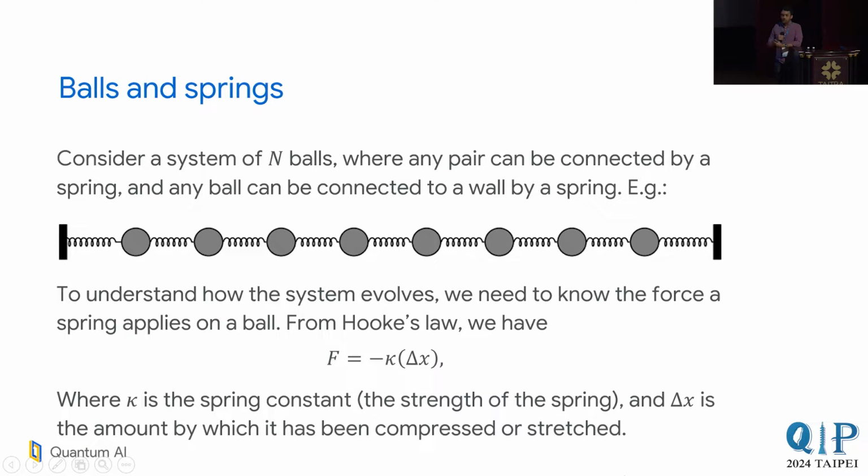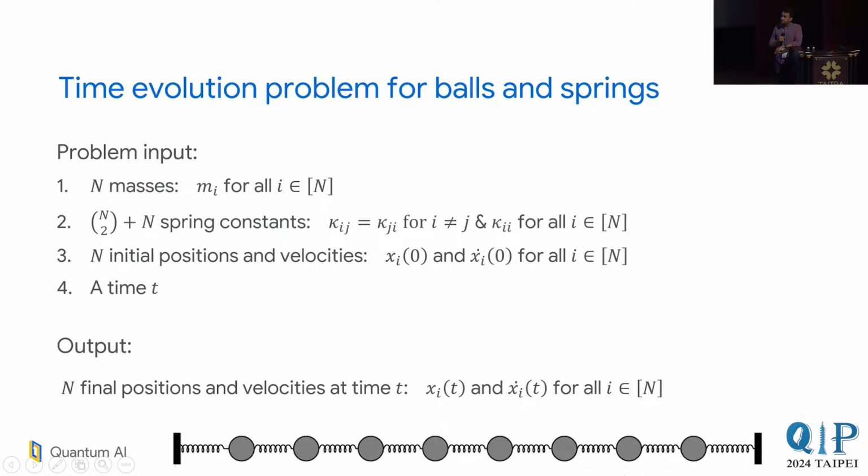And so now we can formalize a proper computational problem about balls and springs. Here's a first attempt. It essentially just takes the problem I was talking about 2 slides ago and formats it as a computational problem. So what are your inputs? The inputs are all the masses. There's n balls. You have to tell me all of their masses, and these are m1 through mn. You have to tell me the value of all of these spring constants. As I said, any pair of balls can be connected by a spring. So there's n balls, so there can be n choose 2 springs. So that's the first n choose 2 spring constants that you have to tell me.